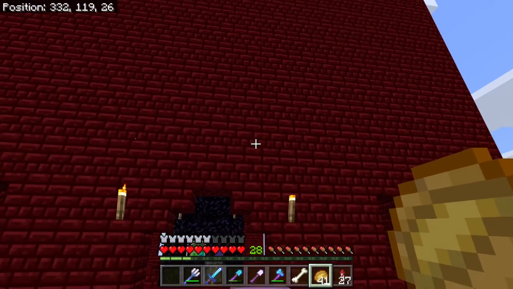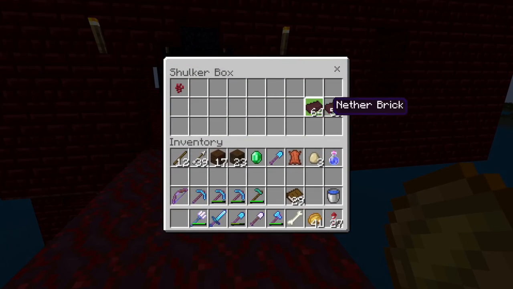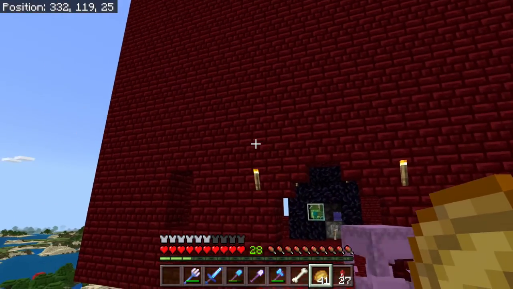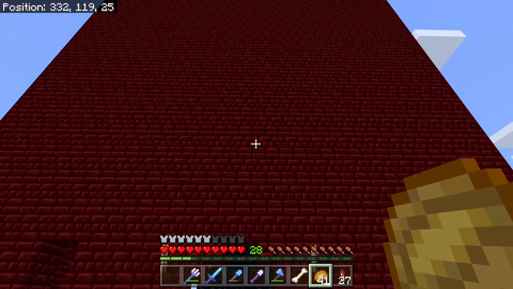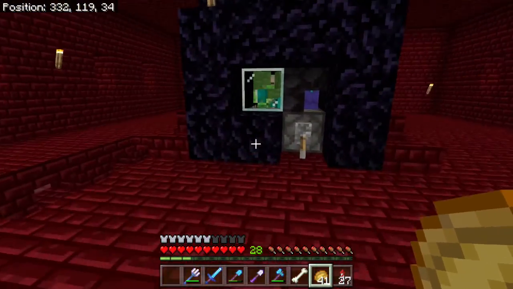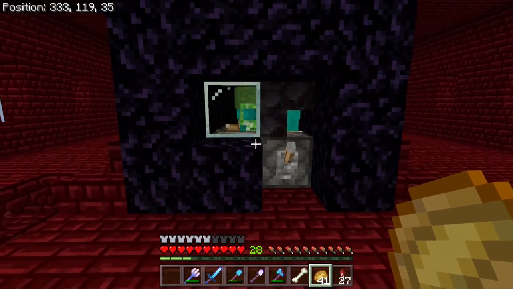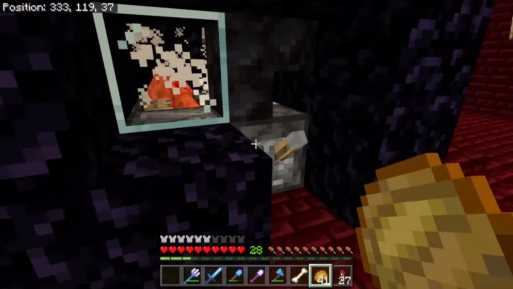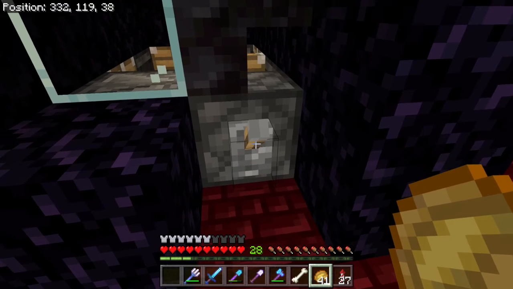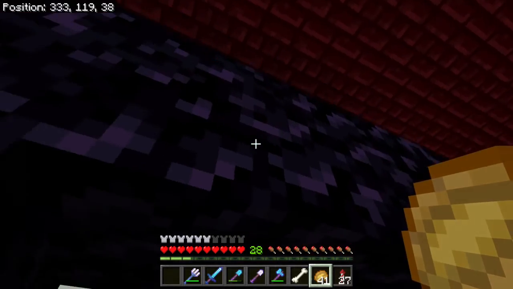These red bricks are absolutely brutal to get, guys. You have to make nether bricks and then get nether wart and combine them together. And on survival, it is brutal. Even with Fortune 3, it was brutal. I got a lot of creatures in here. I'll just turn that on there. There we go.